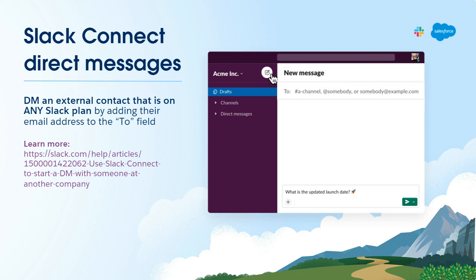The second major way we utilize Slack Connect is by Slack Connect DMs, which is the ability to send a direct message to an external contact. Users can simply send a DM by utilizing an external email address. One great point here is that the external contact can be on any Slack plan, not just a paid plan. The idea here is to have a quick follow-up after a meeting, quickly ask a question, or start to develop a stronger partnership with that external company. Once the work begins to evolve and include other contacts from either side, we recommend putting everyone into a Slack Connect channel.